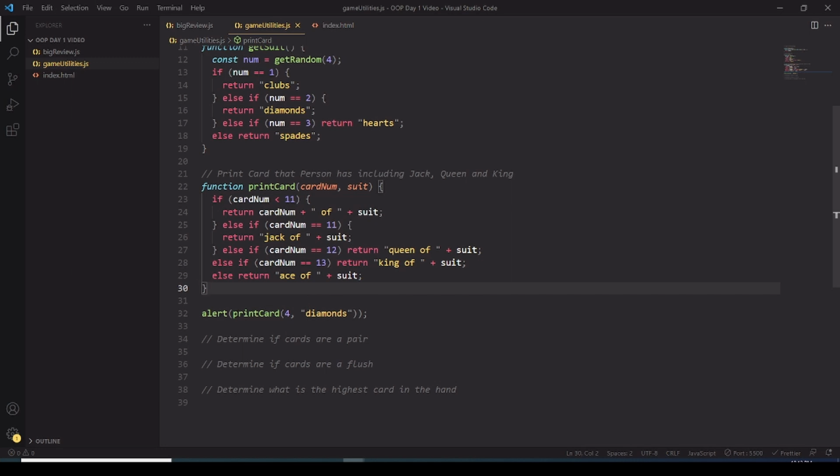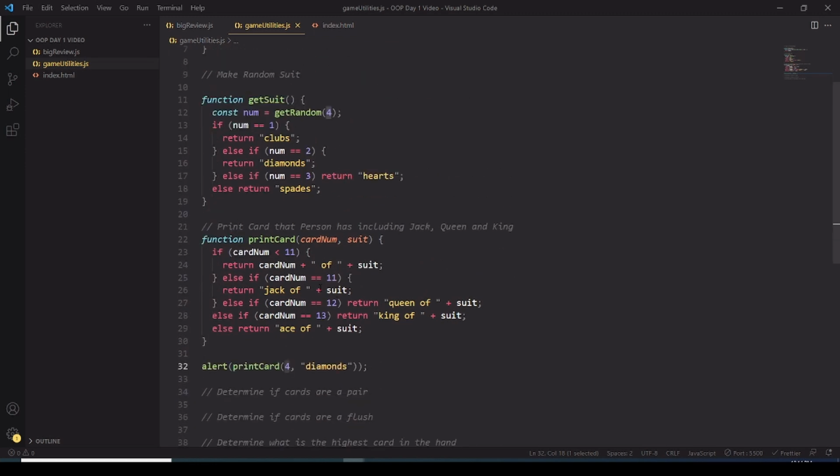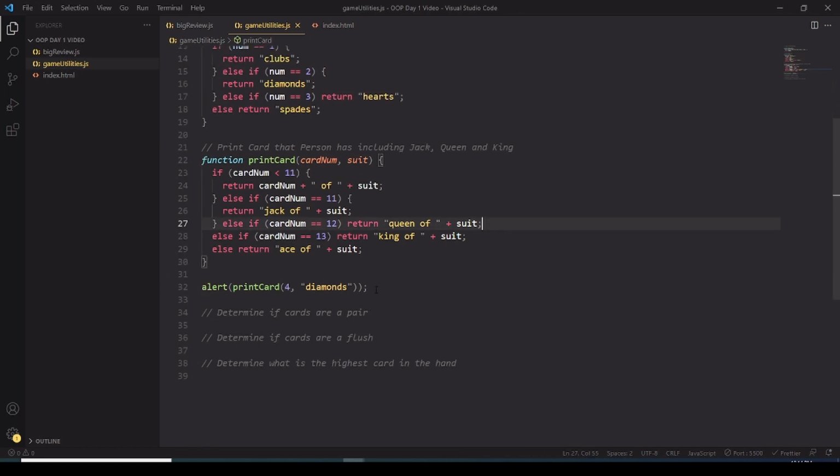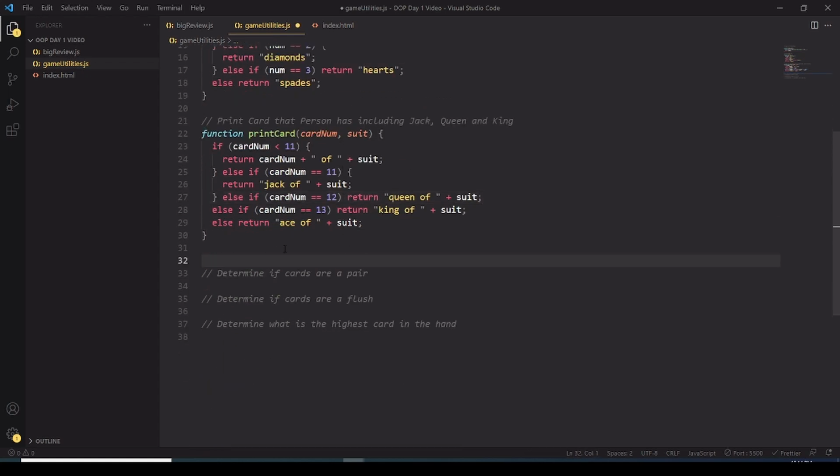So now all I have to do is say print card, and then we're going to get that card number, the suit. Notice that we have a way to get the suit. We have a way to get a random number. So far, all of this will create us our cards. And now all we have to do is say, hey, print card, and boom, those things are there for us, which is awesome. And again, right now I know this looks a little bit scattered. We're going to make this into a game soon enough. Don't you worry. I'm going to delete that because I know it works.